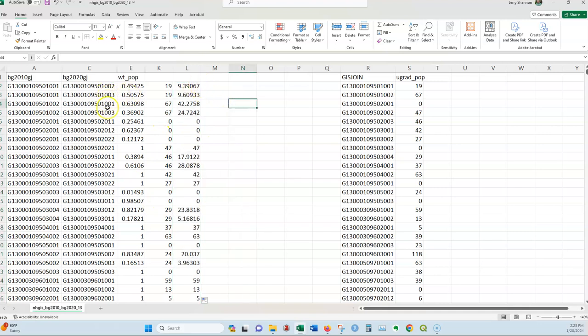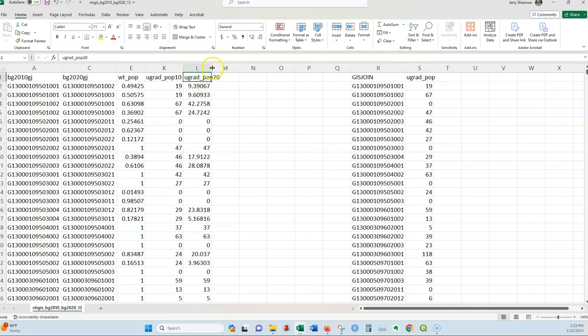Now what we need to do is add up by these 2020 boundaries, because some of these are going to be listed more than once, right? So like 9502022 is listed twice here, and we want to add those values together. The easiest way to do that is to do a pivot table. I'm just going to do ugrad pop 20 here.